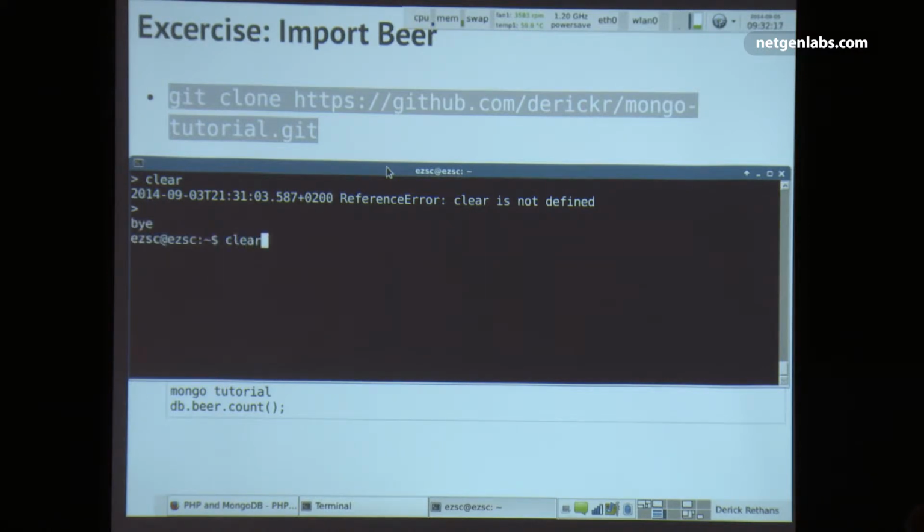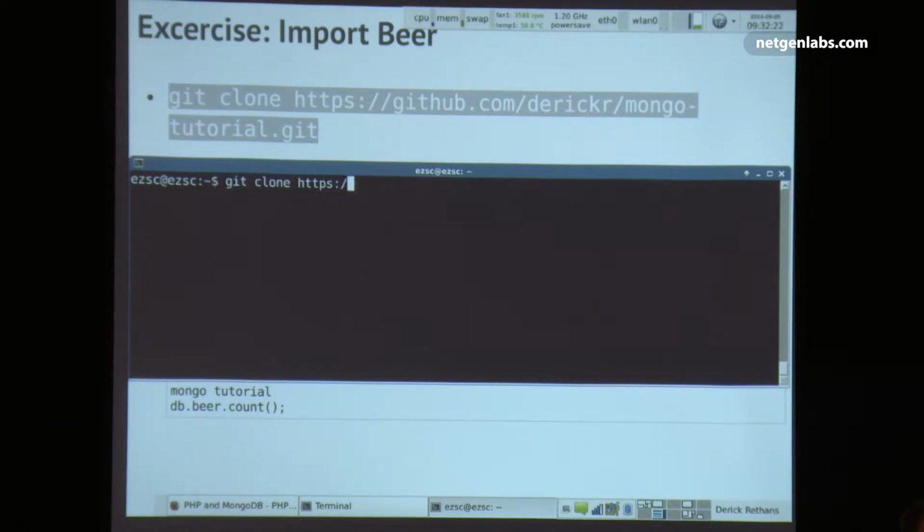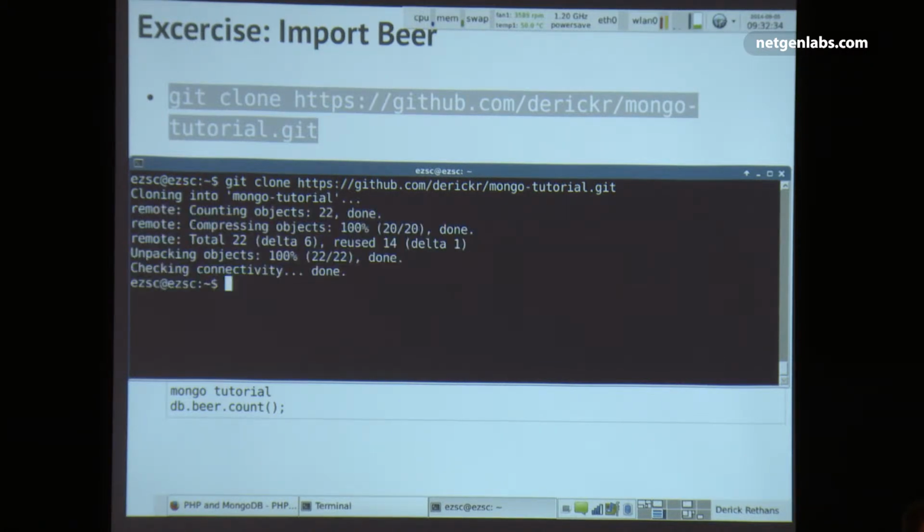All right, so let's run the git clone. It's not a lot of data. I think it is less than a megabyte. The Wi-Fi is good enough that it is actually not a problem. It's pretty cool if you ask me for a conference. So yeah, you have this directory now, Mongo tutorial, and in there you'll find a license file that I certainly didn't put in there, but GitHub might have done, and a file called untapped.json.